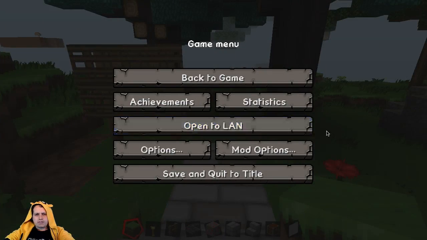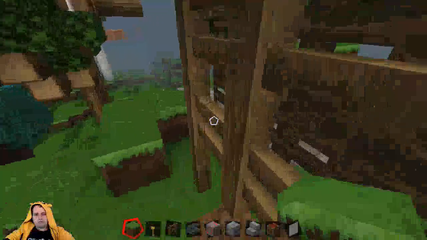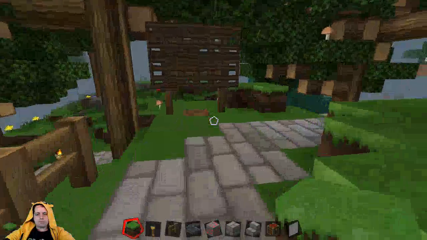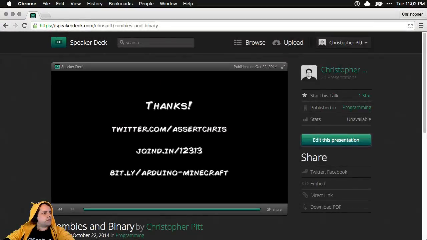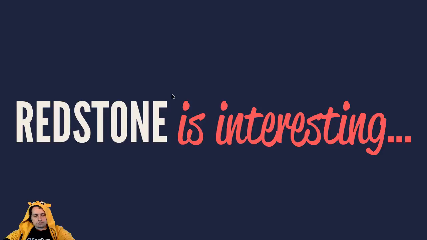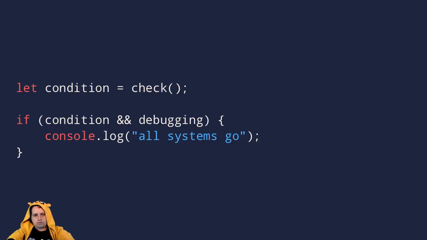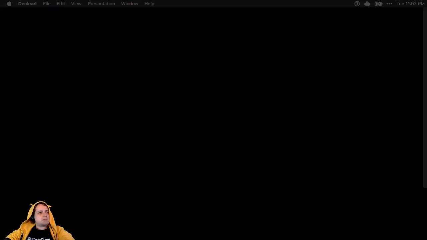Do I have the slide for "redstone is interesting" already? No, I don't. Okay, redstone's interesting. I have to put that slide in. Let's get this window back up here. Lots of screenshots on my desktop now.